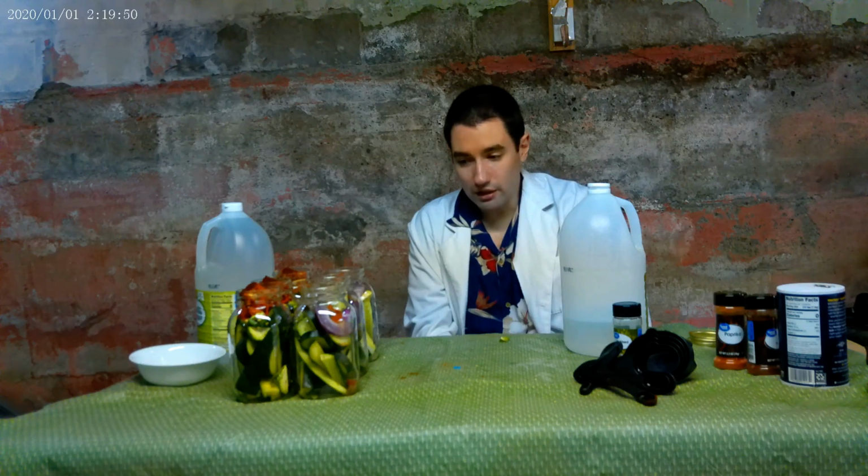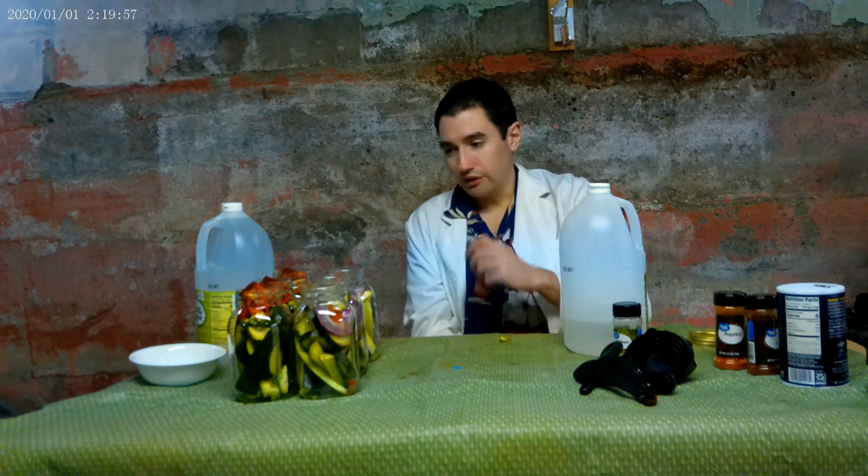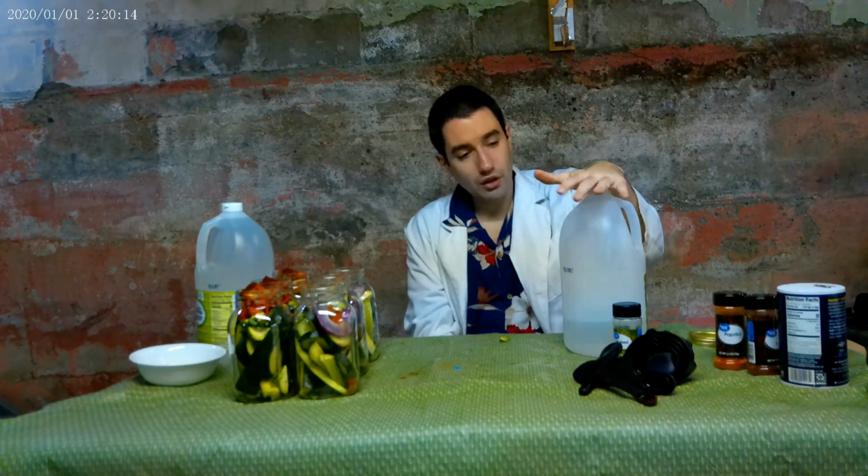The idea is to not get botulism inside your pickles. How is that done? Most people use sterility, but I say, what do I care about sterility? I'm not sterilizing these. People in ancient times didn't sterilize things. There's no need to sterilize it. That would kill the Clostridia, but I'm not going to do it because I have vinegar. And this is probably relying too much on the vinegar, but fundamentally, Clostridia cannot grow under acidic conditions. In other words, vinegar.